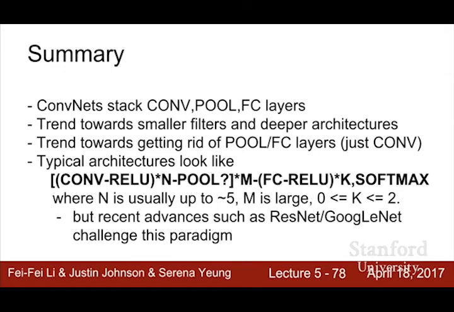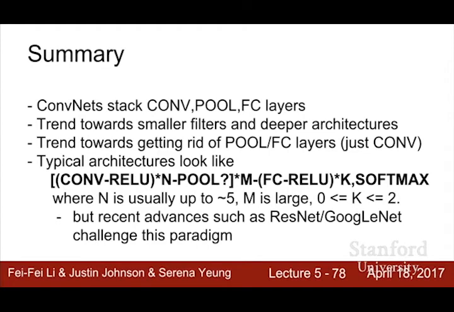Typical architectures look like this: conv ReLU for some n number of steps, followed by a pool every once in a while. This whole thing is repeated some number of times, and then followed by fully connected ReLU layers, one or two or just a few of these, and then a softmax at the end for your class scores.